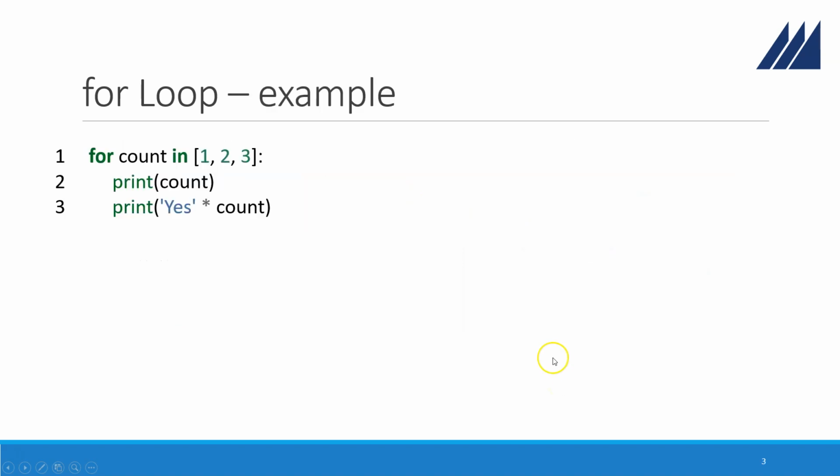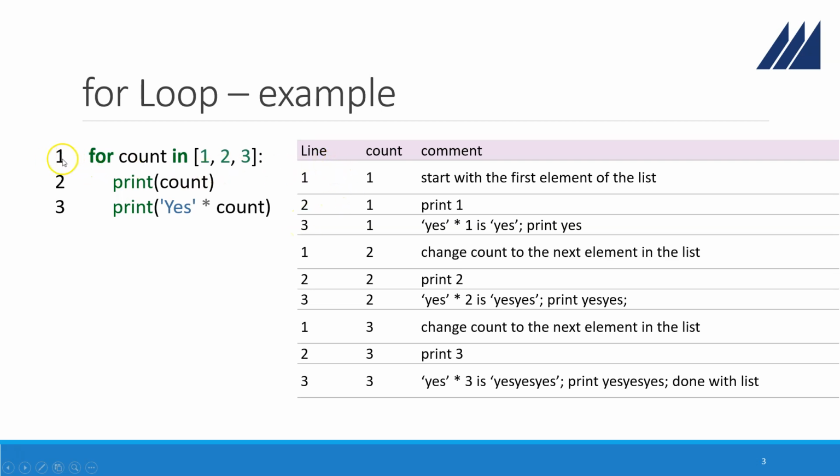Let's take a look at this example and trace it. This example meets all the requirements that we talked about earlier. We have the for loop, which we started, and then we have the variable, which we named count, and then we have in, and we have a sequence, which is a list, as you see over here. And then we have the colon, and here is the body of the for loop. So what's going to happen when I run this in my program? Let's take it line by line, as you see it numbered, and see what's going to happen with count.